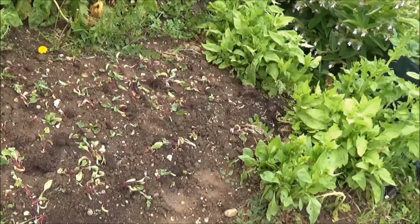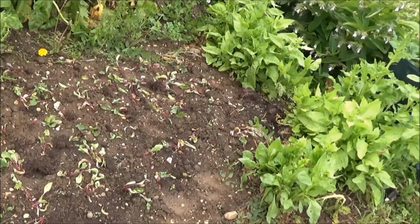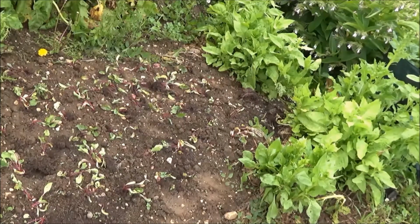Just here I've planted out a lot of beetroot. They're going to have a good watering in. They're sulking a bit at the moment. They've been transplanted, but good watering in over the next few days and they should be good. And then they'll grow into some beetroots.